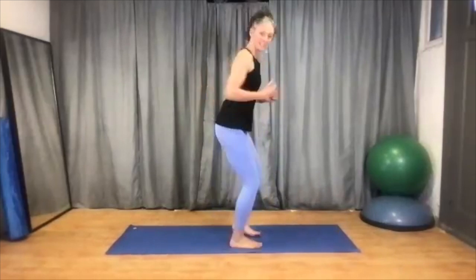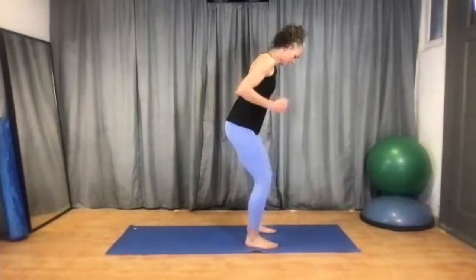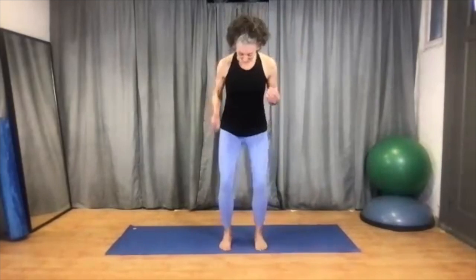Keep your back straight. Good. Really stomp through those heels. Come on, you can get it out. Use your arms too. Stomp, stomp, stomp. Good. Let's do 10 more. 9, 8, 7, 6, 4, 3, 2, 1. Good. And then shake it out. Very good. All right.